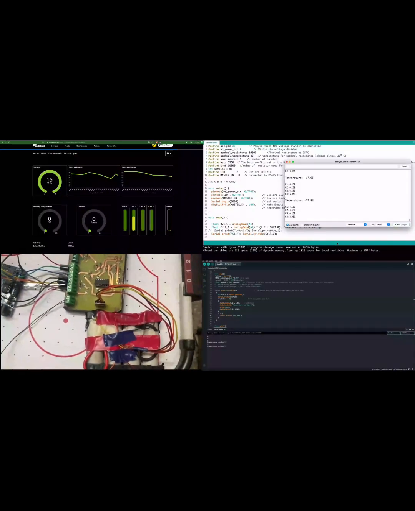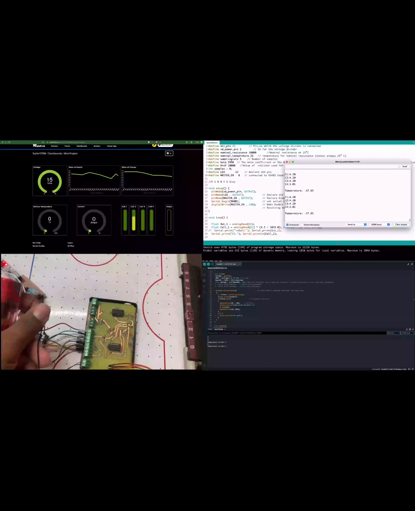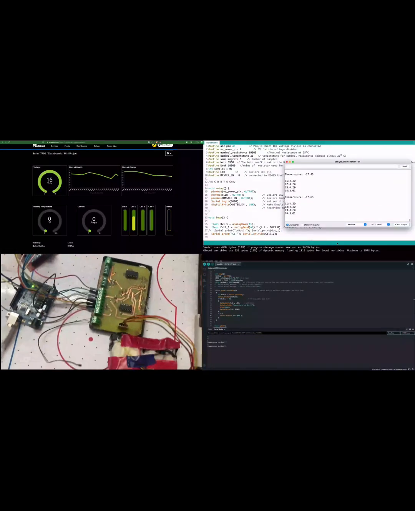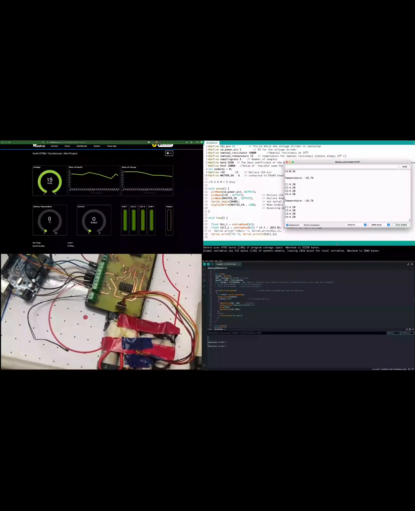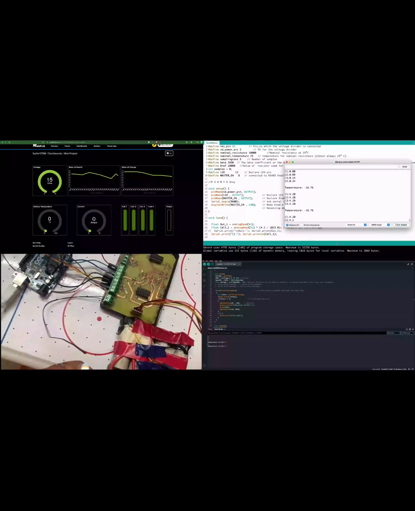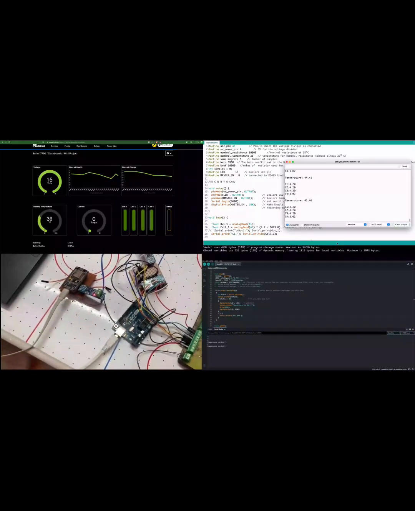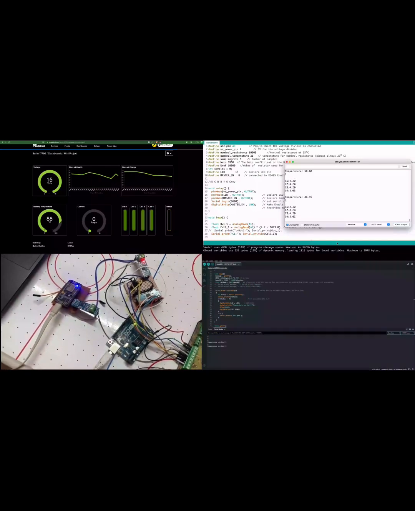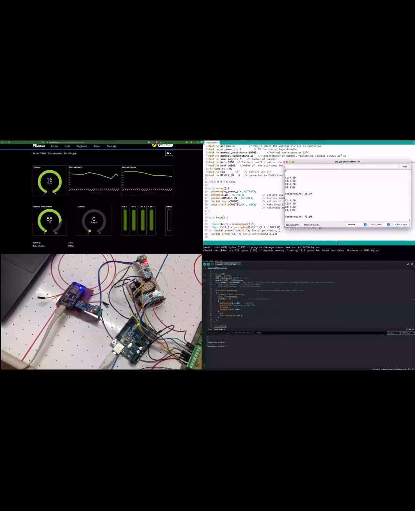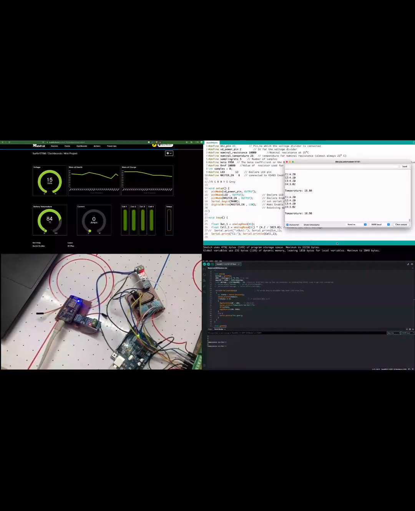Next, we can go ahead and simulate a change in temperature using this NTC module right here. And we have a lighter for demonstrations. So as you can see, once I keep it close, the master board is going to be detecting the change. And as you can see, the temperature has gone above the threshold, and the change in the Arduino is detected that yes, the temperature has become too hot.